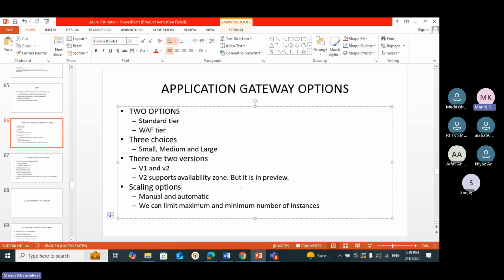Sanjay, what is the difference between availability zone and availability set? There's one data center, and availability set means the virtual machines are placed on different racks within the same data center. Those racks are independent of each other.